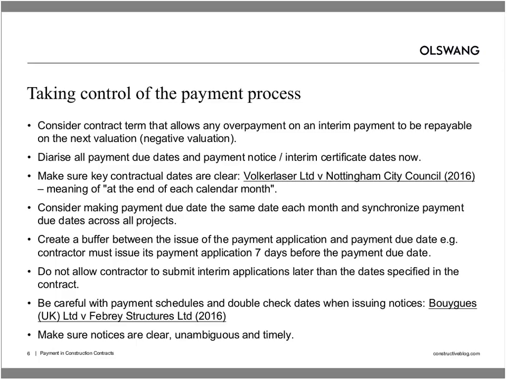The current update is being rolled out in contract families. So the new minor works building contract family was published earlier this summer, and next on the slate is the updated design and build contract, which is due any day now. One of the major changes from 2011 has been to simplify the payment procedures and to make them consistent, whether in main contracts or subcontracts. So the concept of interim valuation dates has been introduced. There's now also no difference between the periods of interim payments, whether this is before or after practical completion.